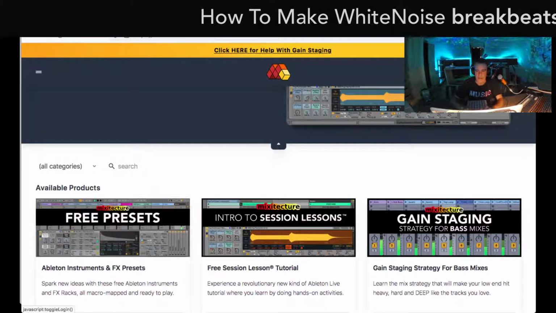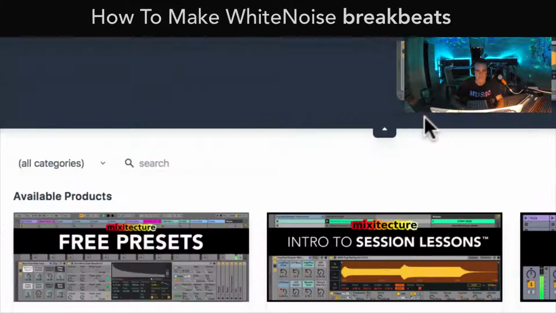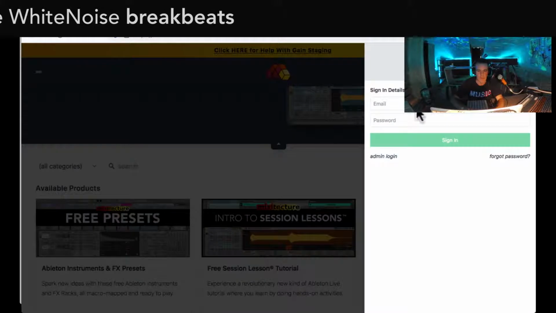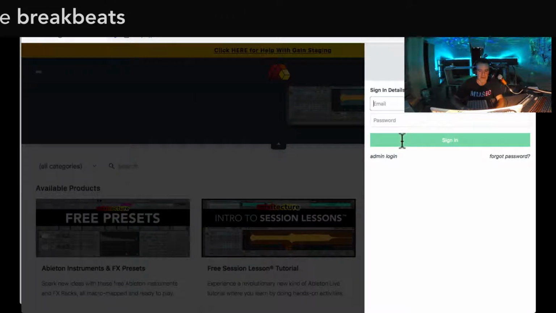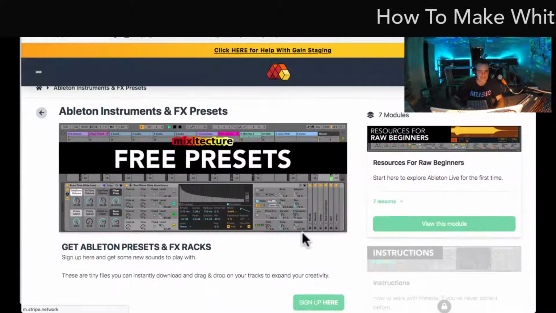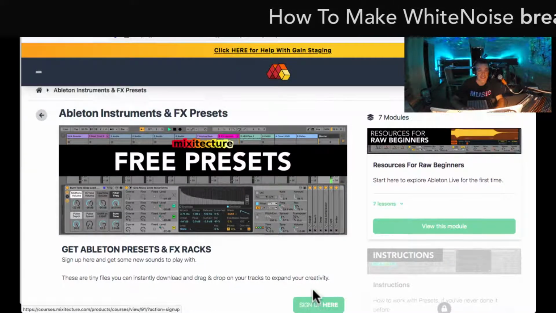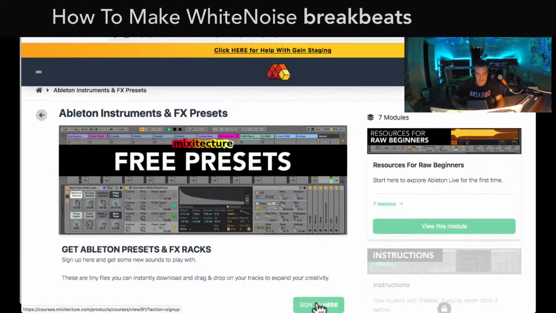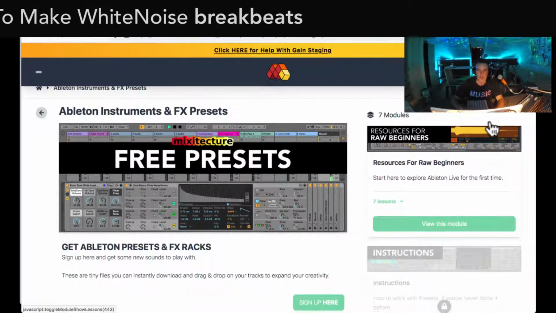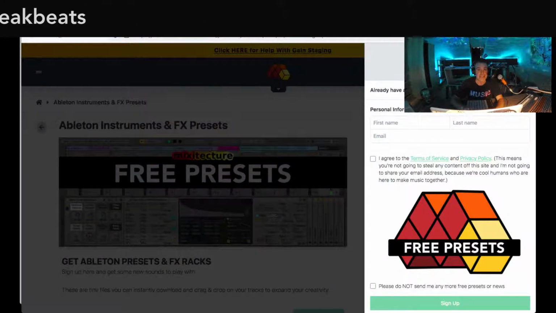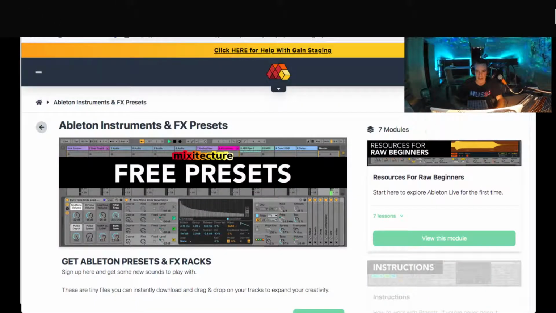To get there, what you do is, that's my demo version. But what you do is you sign in here with your email and your password if you have a user account already. Or if you don't, you click in the free presets section and there's a little green button that says sign up here. This is super easy. On broadcast, it's kind of glitching out a little bit because I'm broadcasting and doing a bunch of windows at the same time. But you click the sign up button and a little window pops open. You just put in your name and your email address. That's it. And you click yes and you click sign up and you get in instantly right away. No credit card required, none of that kind of stuff.